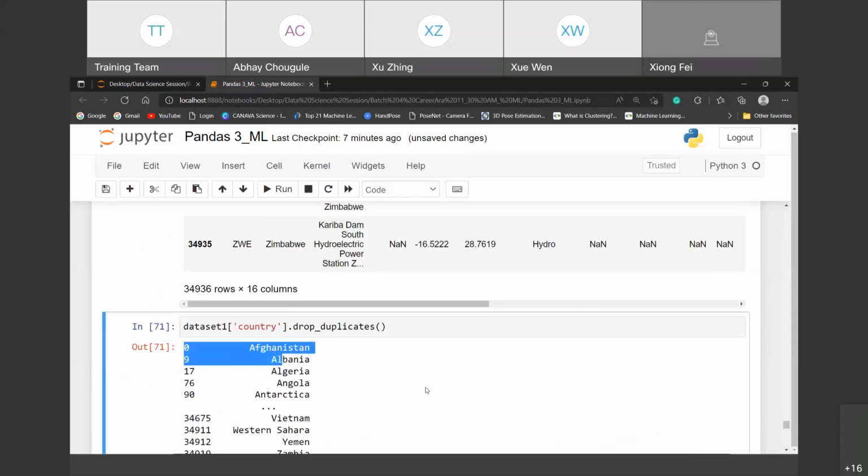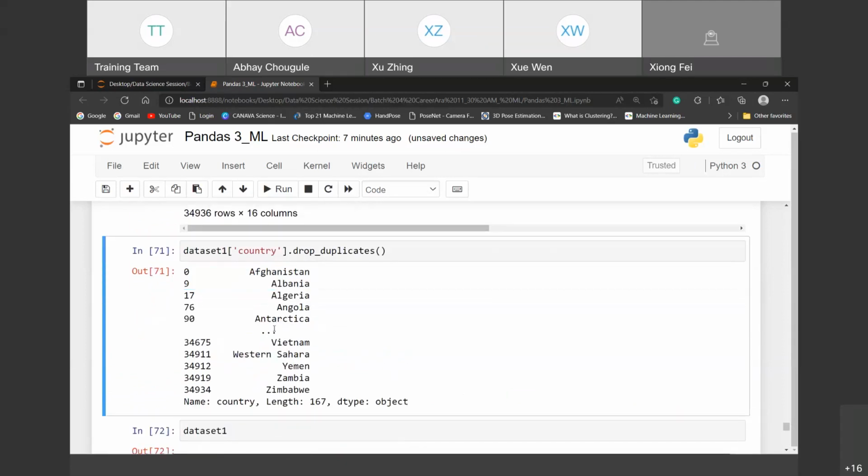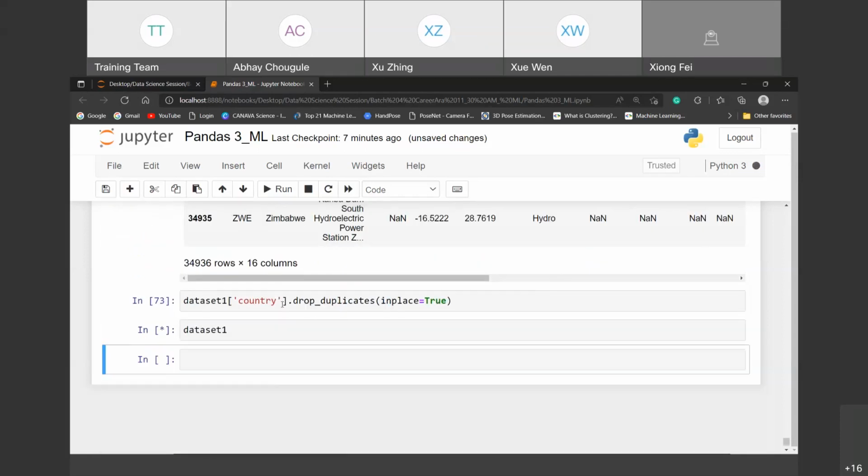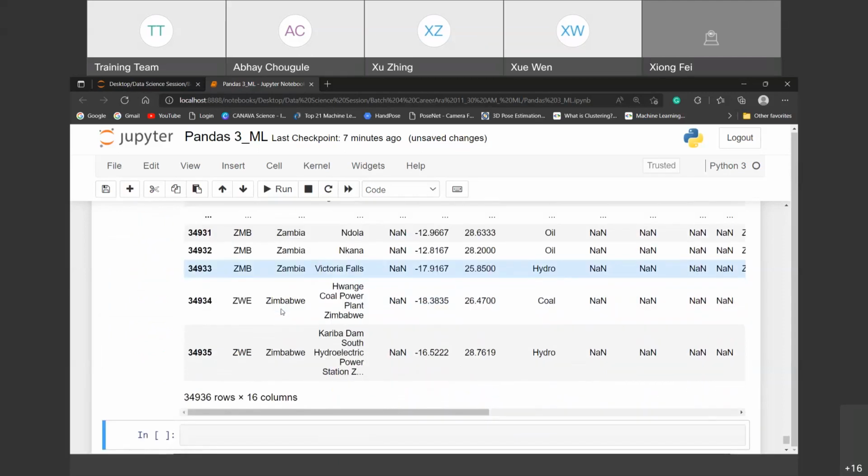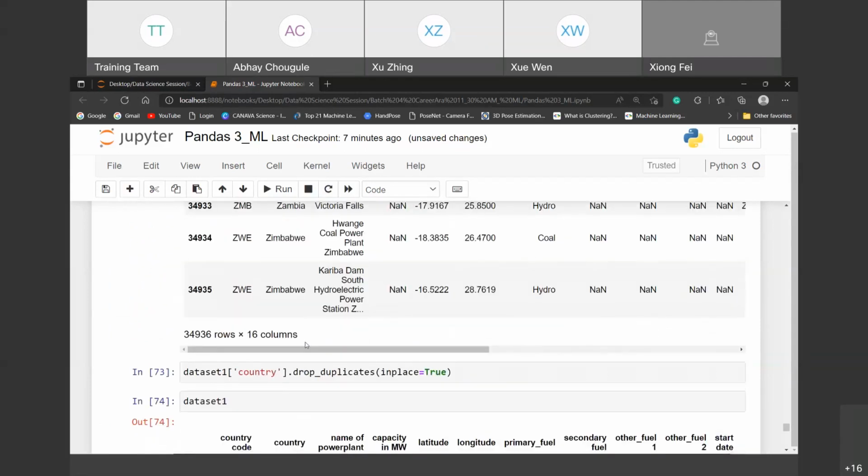If there is a timestamp column, I need to remove duplicates but retain the latest value and remove all the other duplicates. Yeah, here he has shown that removing, but if I'm using inplace equals to true, it is not working actually. Are you getting it, sir? In the original data, it is not affecting that.